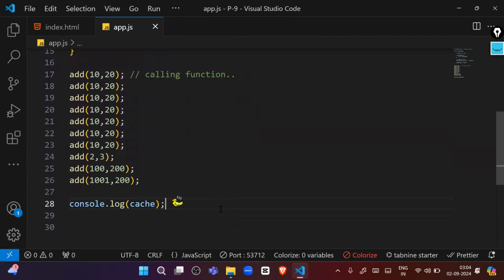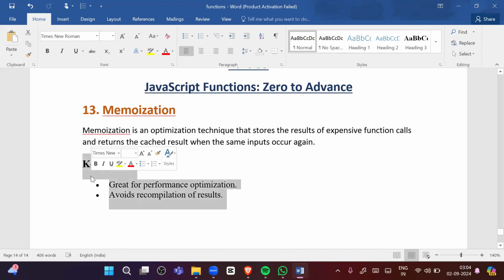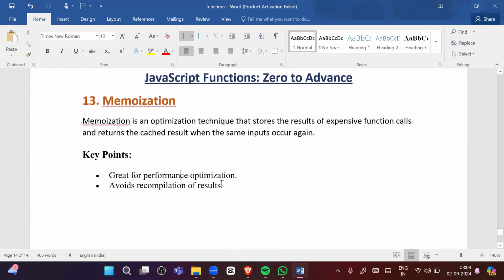So I hope you are understanding this concept. I hope you learned something about what memoization is. It is a technique to optimize our code. It reduces running the same code again and again. If you're calling a function with the same parameters again and again, what's the point? It decreases the optimization. So it increases the optimization by storing the parameters as a key and the result as a value in the cache, and it returns the cache data directly. So this is how we can optimize our code.